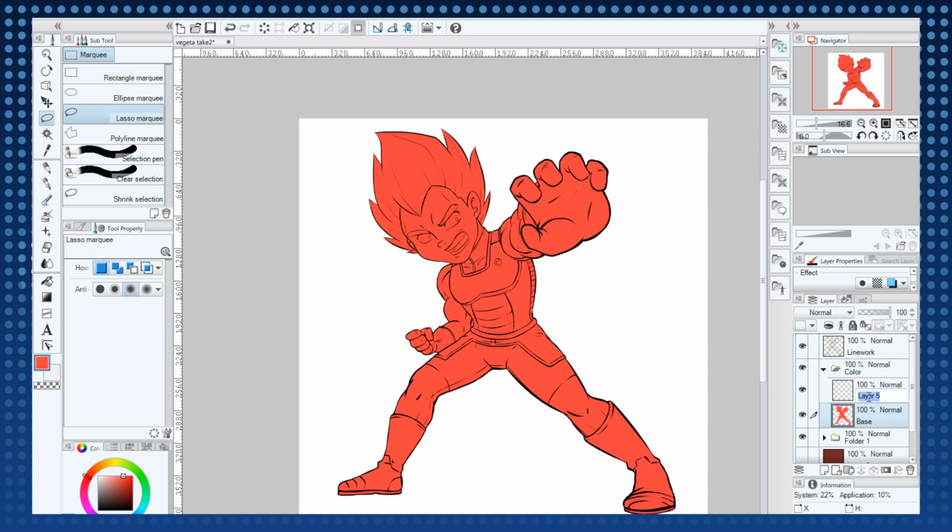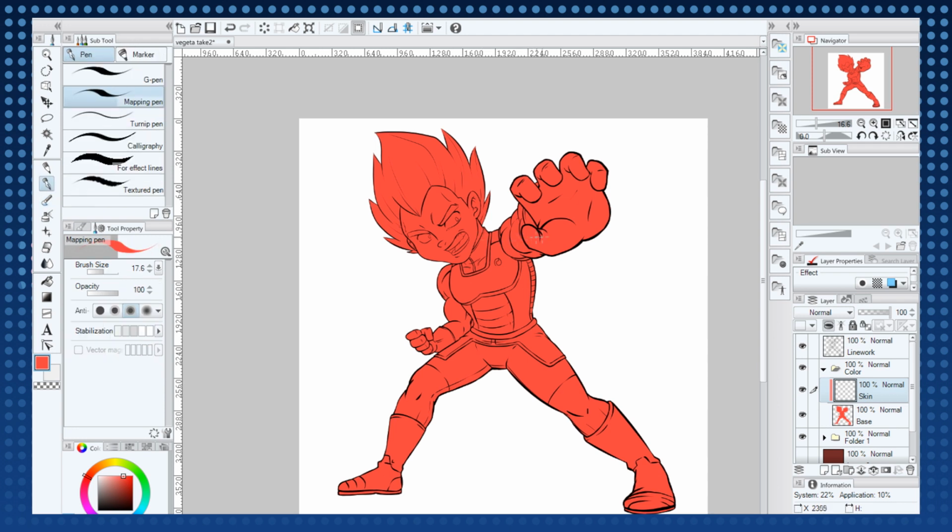I always like to start with the first layer being the skin. So go with skin for the first layer. Now the reason why I'm doing this is because if I press this one right here, in Photoshop I believe you press Alt and you select the area in between to do the same thing. You can make it so that if you were to color this layer, so I'm going to pick a nice skin tone, it will stay within the lines like that. Pretty awesome, right? It makes it so that you can kind of cheat in terms of your coloring.